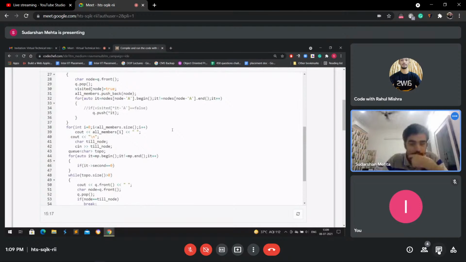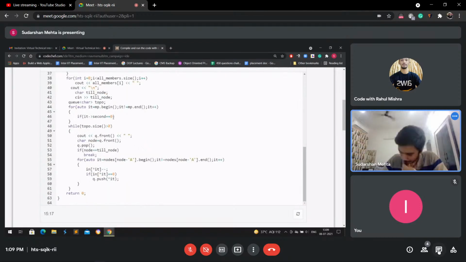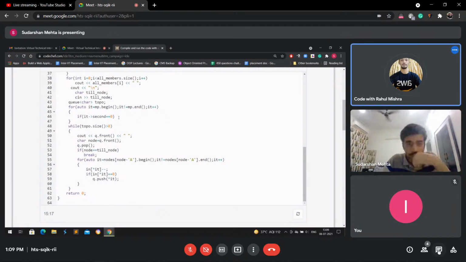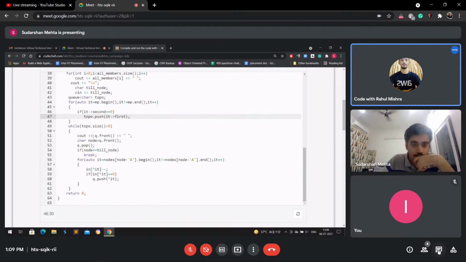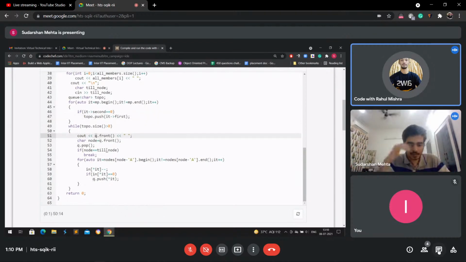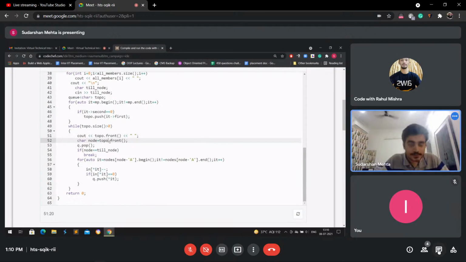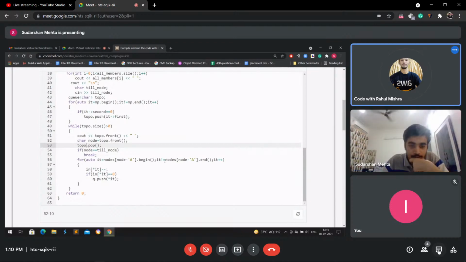Yes. So topo dot front, topo cout are done. Q if node equal to 0. Okay.